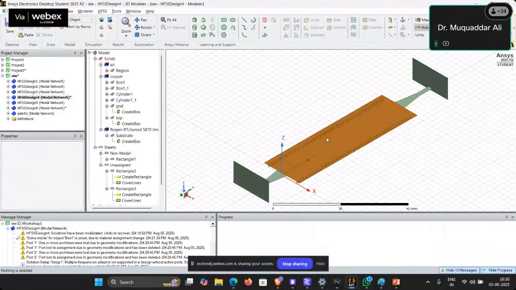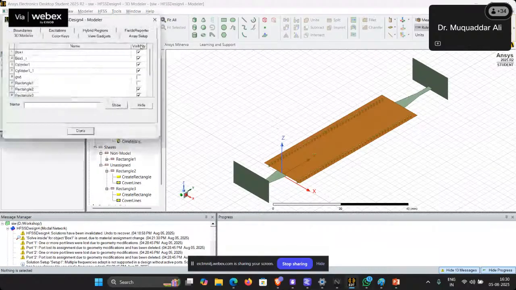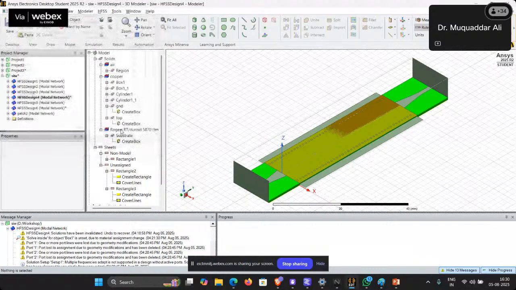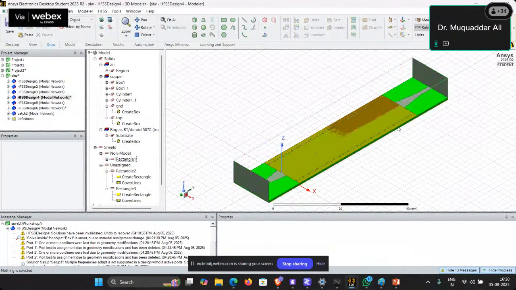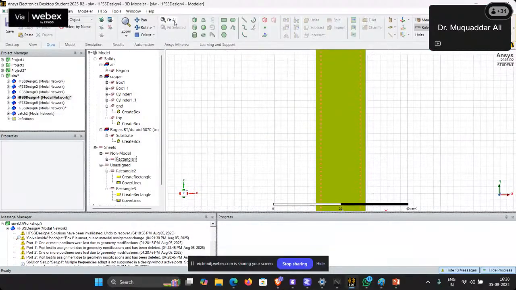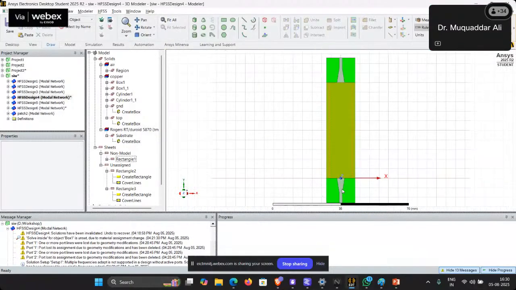So here what we have done, we have created an SIW transmission line and connected this transmission line with a microstrip line, and this is the overall shape.